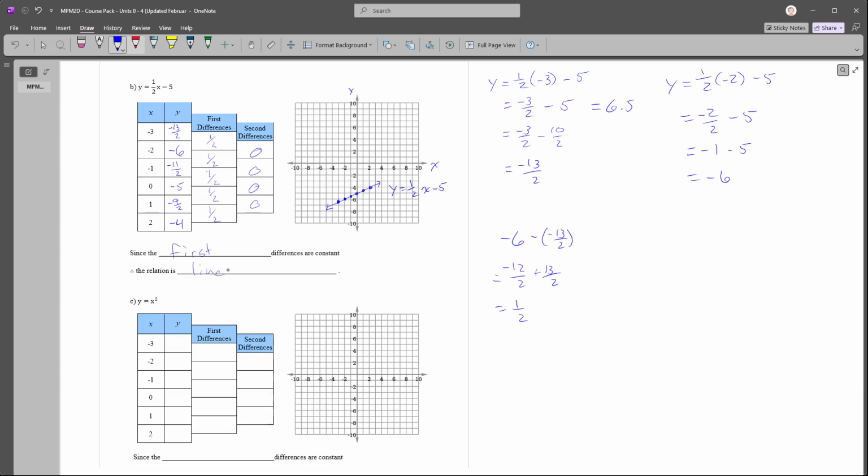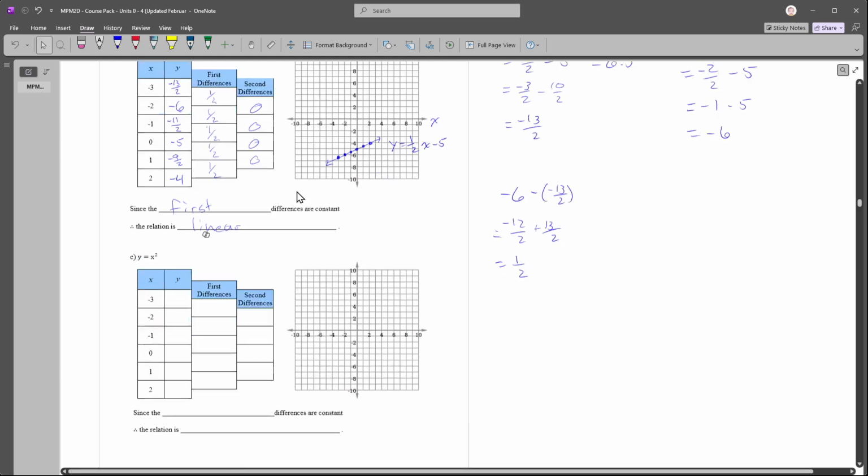Okay. Now we were able to tell it was linear through 3 different ways. We could look at the equation itself and look at the degree. We could see it's in the form of y is equal to mx plus b. That tells us it's linear. We could look at the line, which is clearly a line. That tells us it's linear. We could look at the table of values and see the first differences are constant. That also tells us it's linear. So let's do the next one.